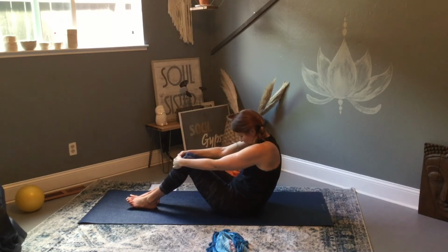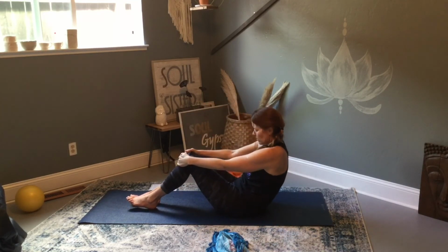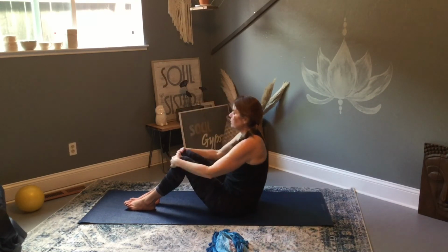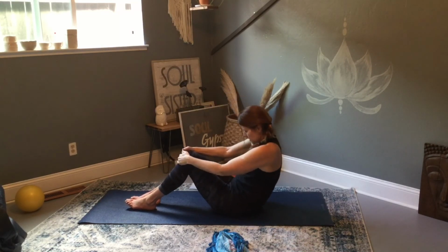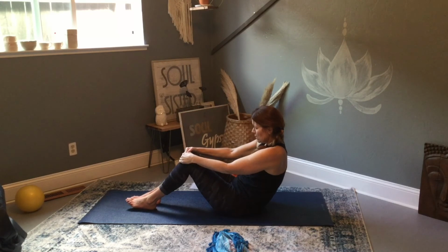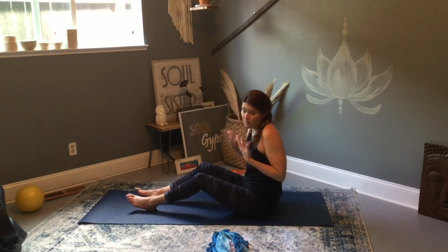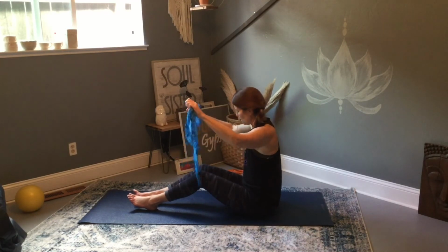Yeah, I only wanted to do one set of those because I want to save some energy for our final arm exercises. So if you want some great arm resistance exercises to add to your other routines or workouts, dumbbells are not the only thing that you need to use. Quite honestly, resistance bands are great. It's a resistance band, right? We're creating resistance. So you can do these exercises with a band.